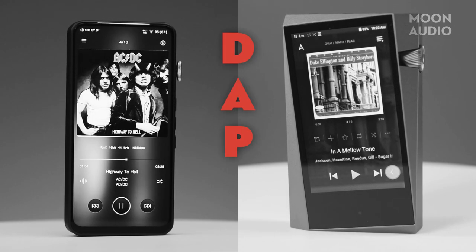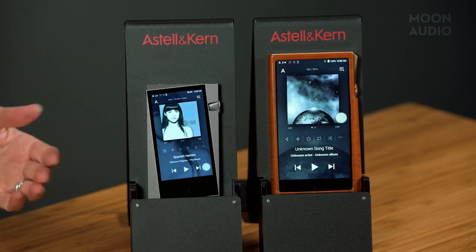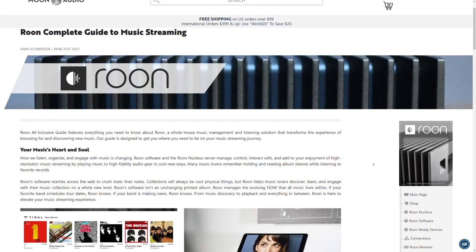Now let's say you want to buy a dedicated music player that will allow you to listen to your headphones at home or on the go. With a portable DAP, or digital audio player, you can stream music or listen to your own stored content wherever you are. Don't let their small size deter you — portable DAPs are plenty capable of delivering big, bold, audiophile-quality sound. Here we've got a few options from Astell&Kern and iBasso. Any Astell&Kern or iBasso DAP can work as a standalone digital player and as a DAC for your computer or laptop. Furthermore, if you want to use Roon for high-res streaming, all A&K DAPs are Roon ready. If you want to learn more about Roon, check out our Roon complete guide, which we've linked below.